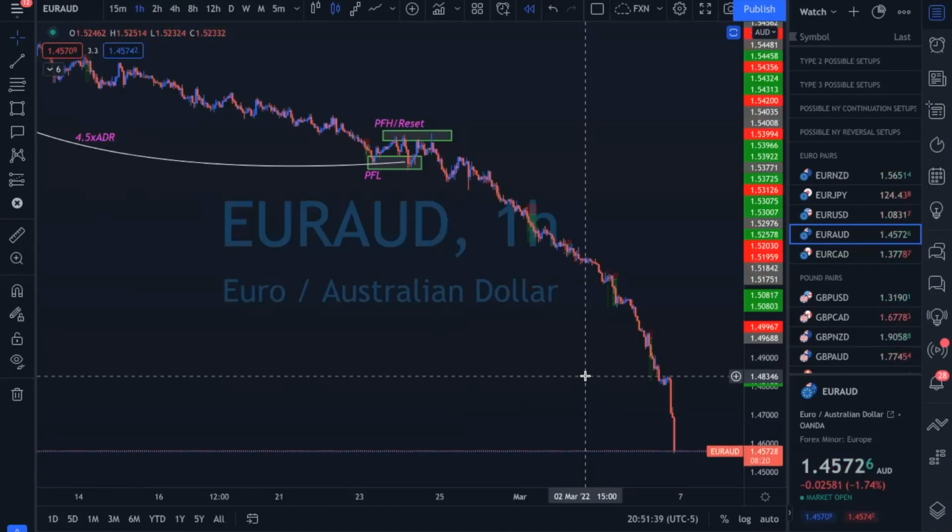That makes perfect sense. So don't try to be the one that picks tops and bottoms. I was trying to do that for the longest time. It doesn't work. You'll get one or two and you'll feel like God, but then 50 of them will lose. So don't try to do that. Just wait for them to form first and then trade away from them. That's really what you're trying to do.